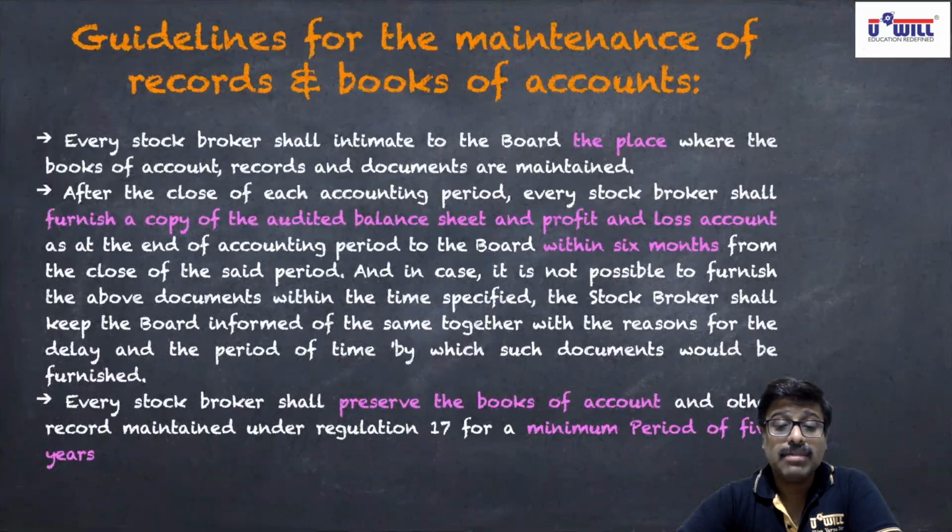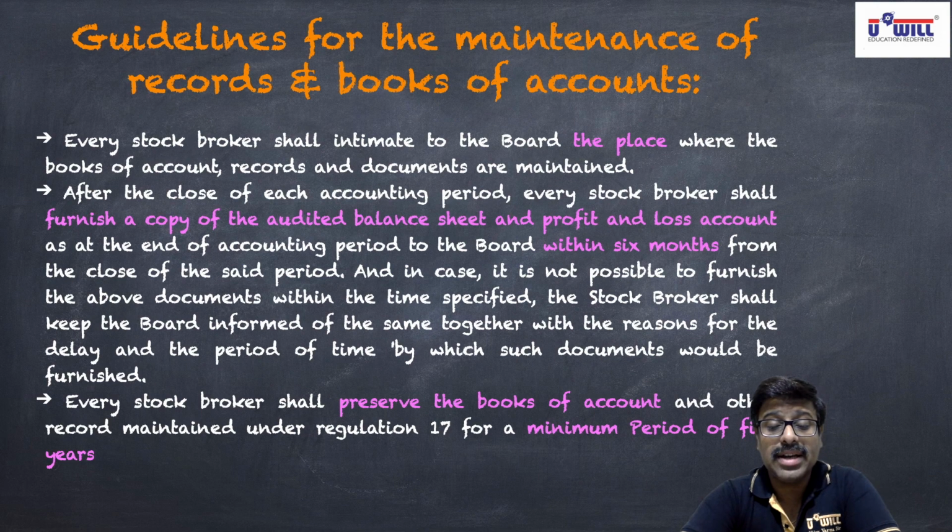Now, guidelines for the maintenance of records and books of accounts. Every stockbroker shall intimate to the board the place where the books of accounts, records and documents are maintained. So all of you underline the place. You have to inform SEBI which place you are keeping your books of accounts and records.